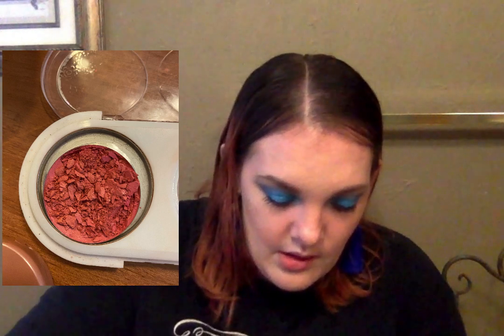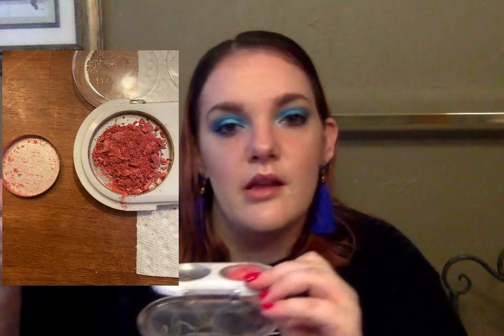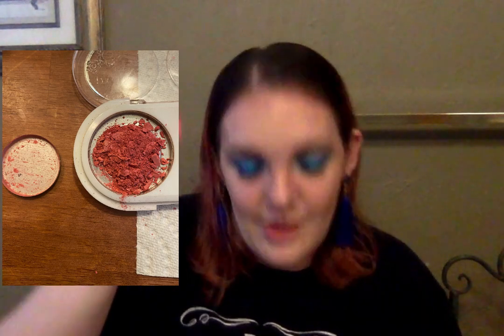So I'm going to carefully take it out of this pan, and then put it in, very carefully, upside down into it. Press it really hard so you know that they're together, and flip it over. So when I take up this one, it's in there. And not all of it's gone, which is fine, but we wanted at least most of the product in there. So I'm going to scrape out the rest of this, and I should put it down before I make a mess and get it everywhere.